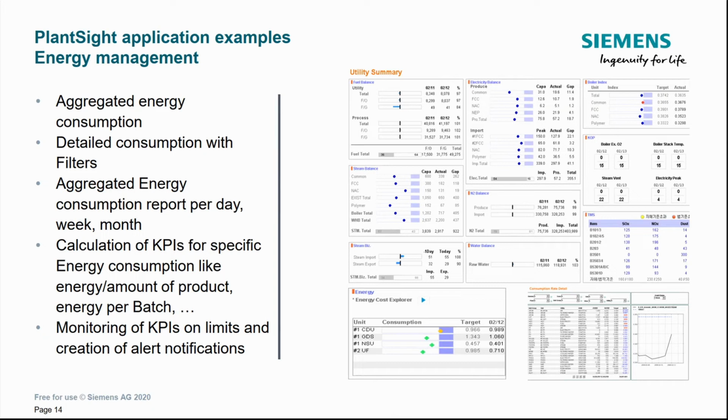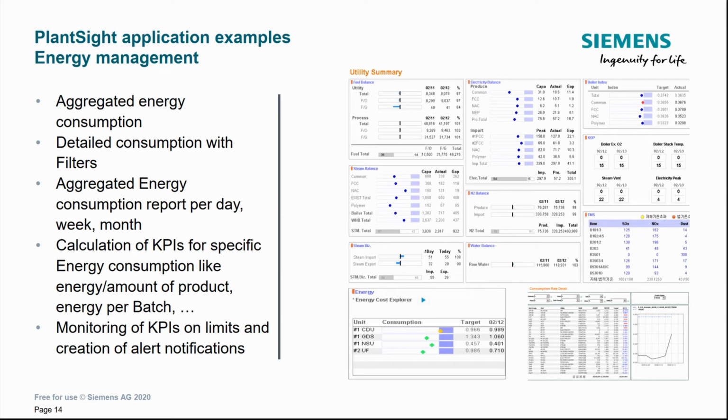With our PlantSight approach, we can help doing that by creating transparency about the actual energy consumption, because transparency about the energy consumption is the basic information you need before you can improve. Without knowing where and what you consume, you won't be able to optimize. And based on that, leveraging our capabilities to connect to existing data sources, we can get together the consumption data of the different energies like gas, steam, water, electricity, everything that matters.